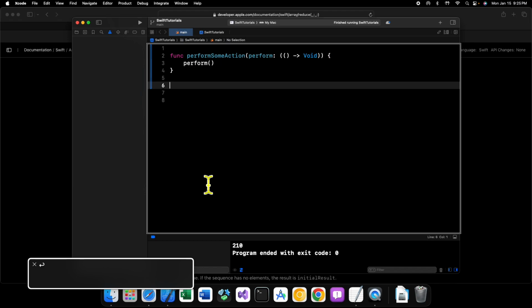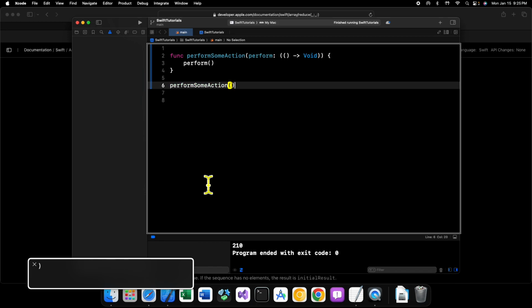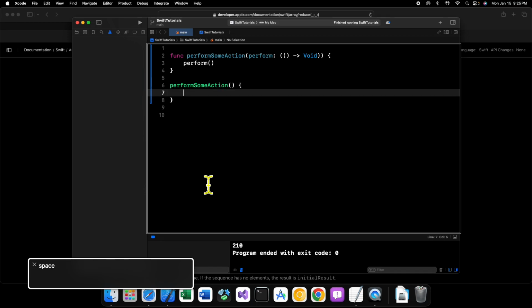And that is our function. We can then say perform some action, do our trailing closure syntax, and say print we have performed some kind of action here.